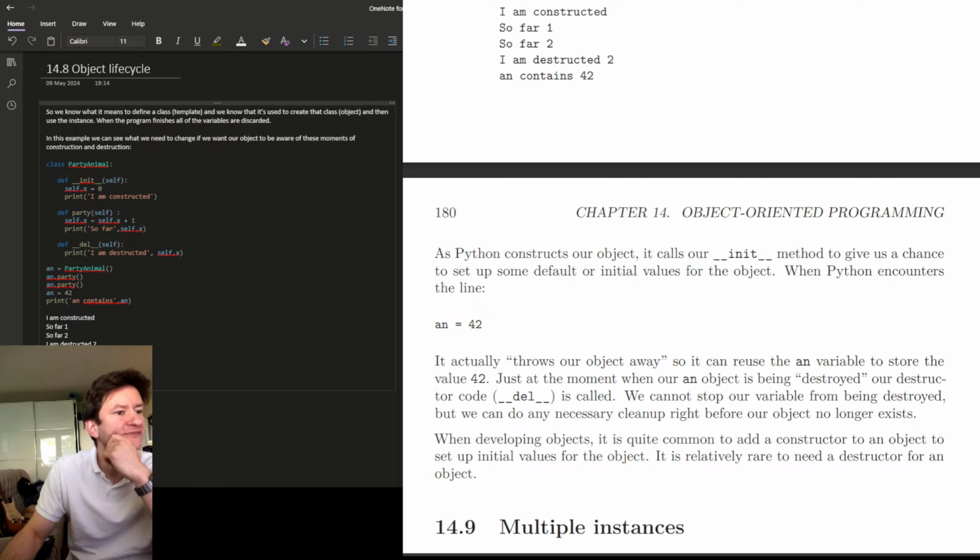Just at that moment, when our n object is being destroyed, our destructor code, del, is called. We cannot stop our variable from being destroyed, but we can do any necessary cleanup right before our object no longer exists. When developing objects, it is quite common to add a constructor to an object to set up initial values for the object. It is relatively rare to need a destructor for an object.